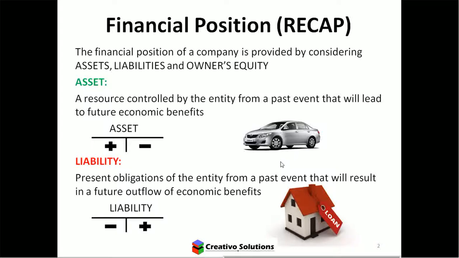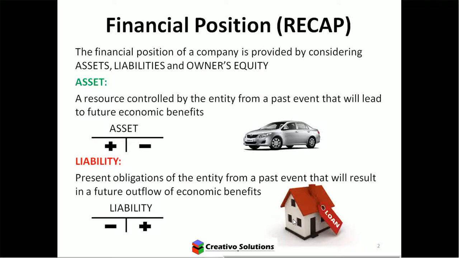Liabilities are obligations. That's the key word. A loan would be an obligation. A mortgage would be an obligation. Creditors would be an obligation. Okay, people that we owe. What's going to happen in the future? Well, there's going to be an outflow of economic benefit, and that's going to be from a past event. So I did something in the past that leads to this outflow.